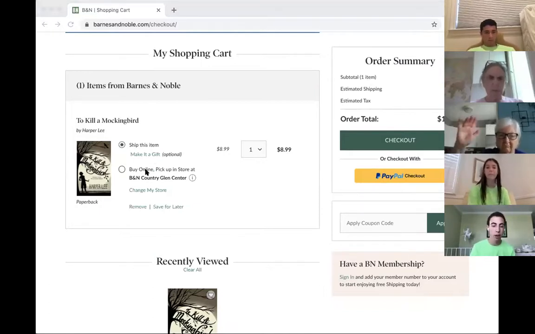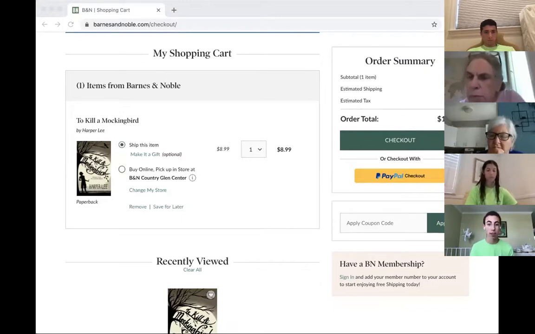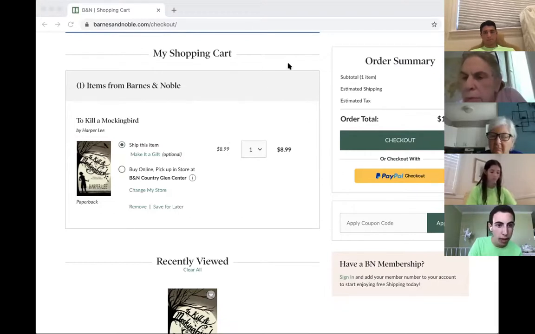Great. I also just want to mention that all these websites that we looked at today are secure, meaning if you're afraid of typing in your credit card number, these websites are secure. But if you're not shopping on one of the well-known websites, you want to actually look and make sure that it's secure. I want to give you one tip about that.